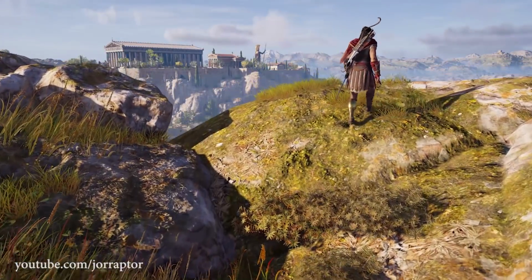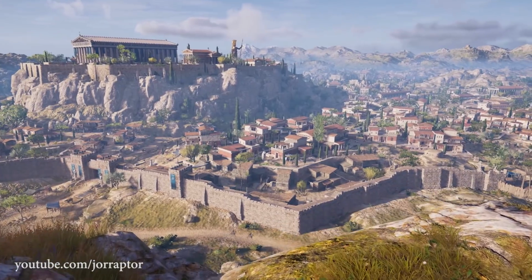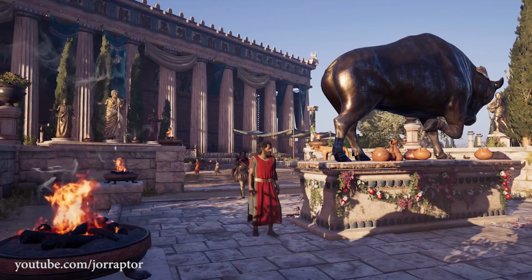Let's take a first ever look at the large city called Athens in Odyssey that is 40% larger than Alexandria in Origins and has a lot of interesting parts that I will show you in this video. So let's get into it.